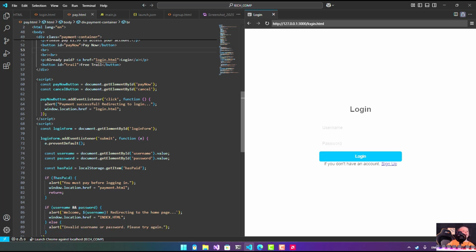And then this window.location.href, however you say it, redirects you to a page. So I could do if the user has done something or clicked this button, then window.location.href, which is also how you make links.